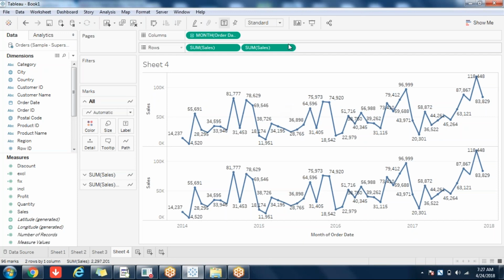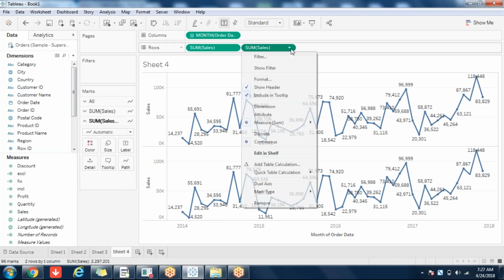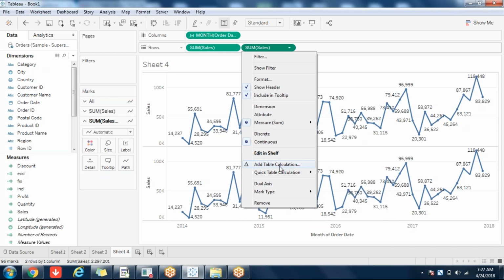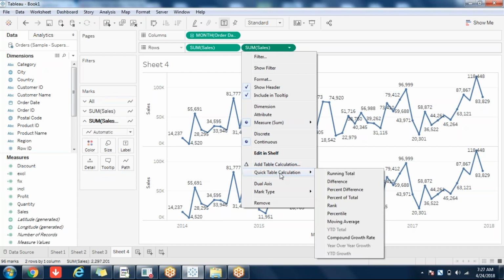So I'll go here directly. Here only we have the option of quick table calculation and add table calculation. Both options are there. I'll go to quick table calculation, let's say running total or difference or whatever. I'll click on difference.